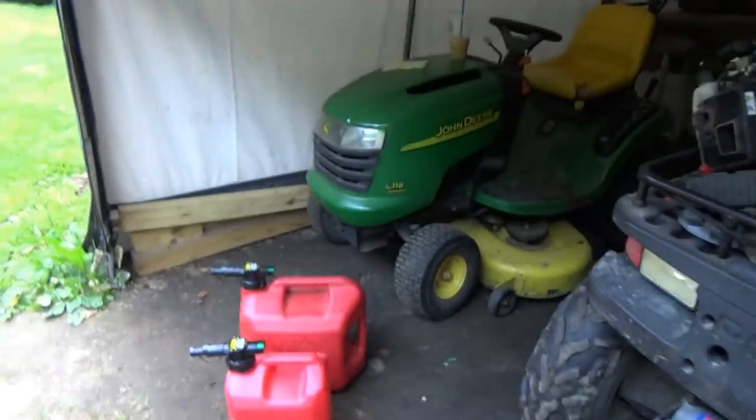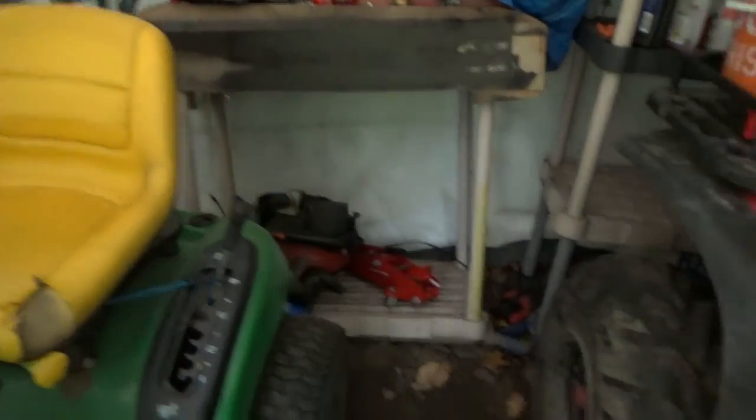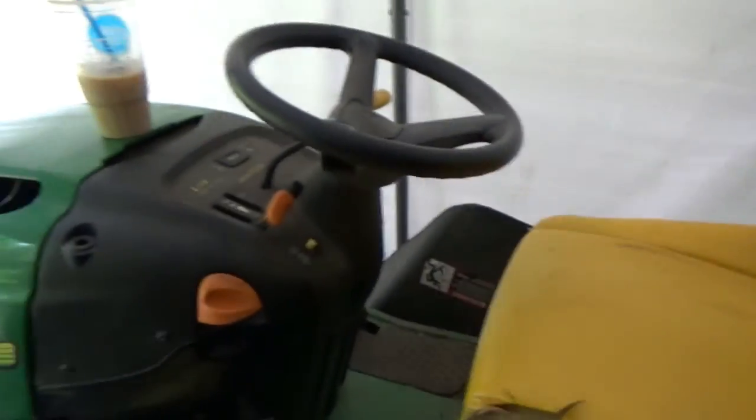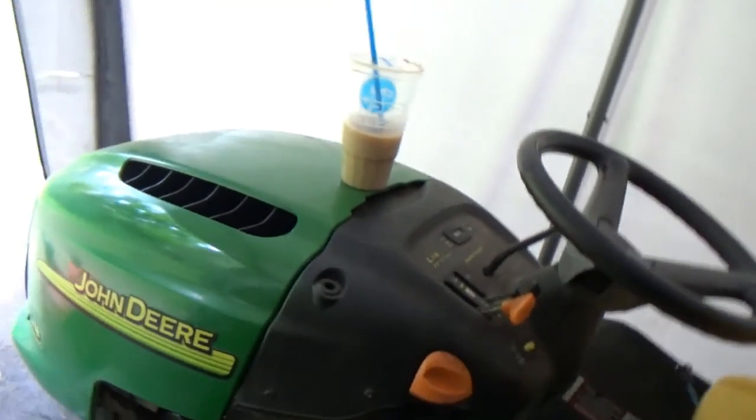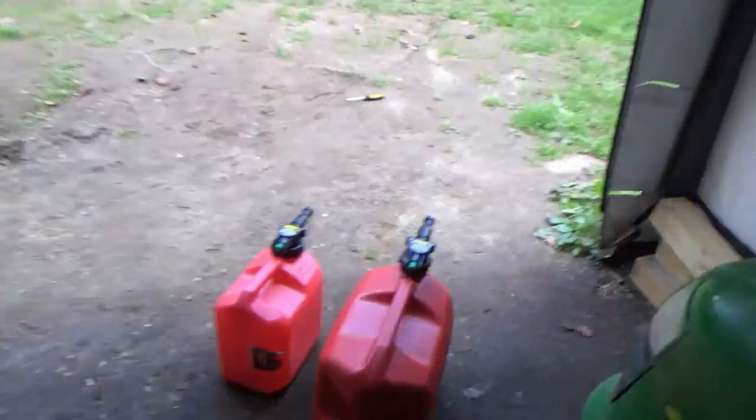I kind of want to get another lawnmower that's the next step up from this one, which is the biggest one you can get, I'm pretty sure. I want to turn it into almost a mini tractor. Find another set of rims for it. I'm sorry about the shakiness.